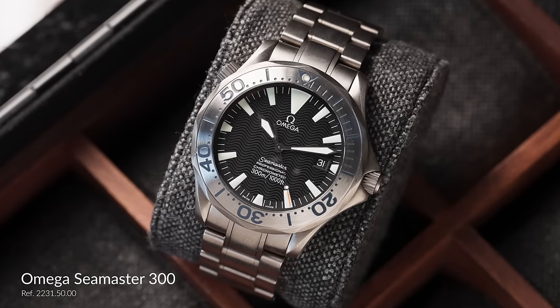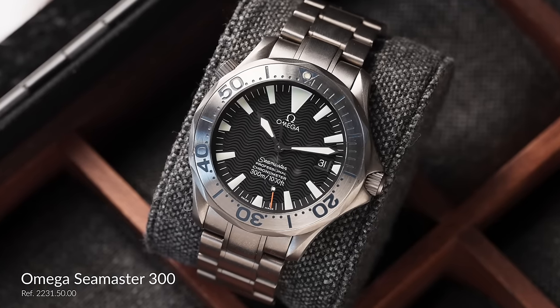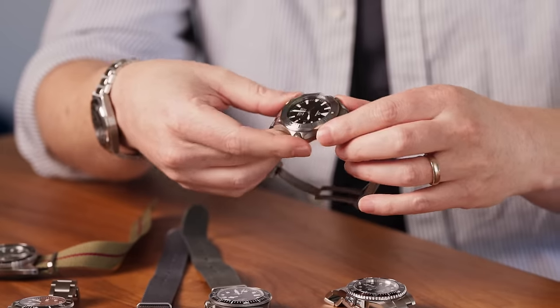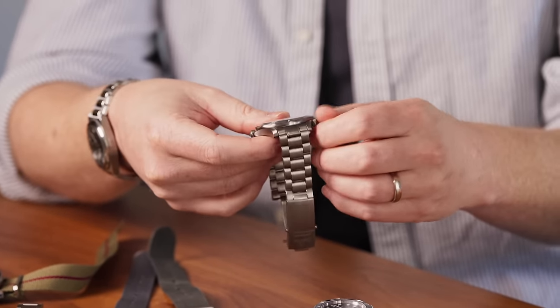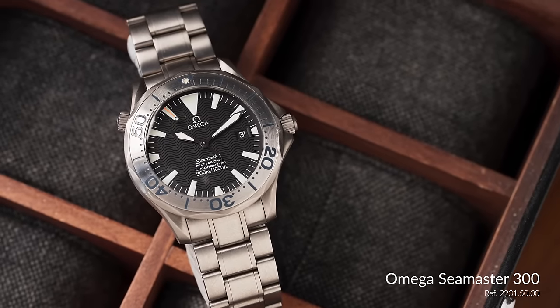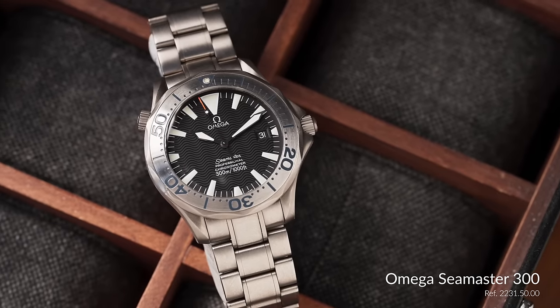It wears exceptionally well and is a reminder of the roots of the Seamaster 300. The modern Seamaster 300 is special to a lot of people for its appearance in Bond movies, and it's maybe the first proper nice watch that a lot of people buy. I love the first generation because the helium release valve is a little bit smaller and more to the side — just another fun functional detail. I'm not a saturation diver, so I'm not getting anywhere near where helium would enter the case. This hits that sweet spot where I think a lot of brands were at their peak in the late 90s and early 2000s, making really cool tool watches.